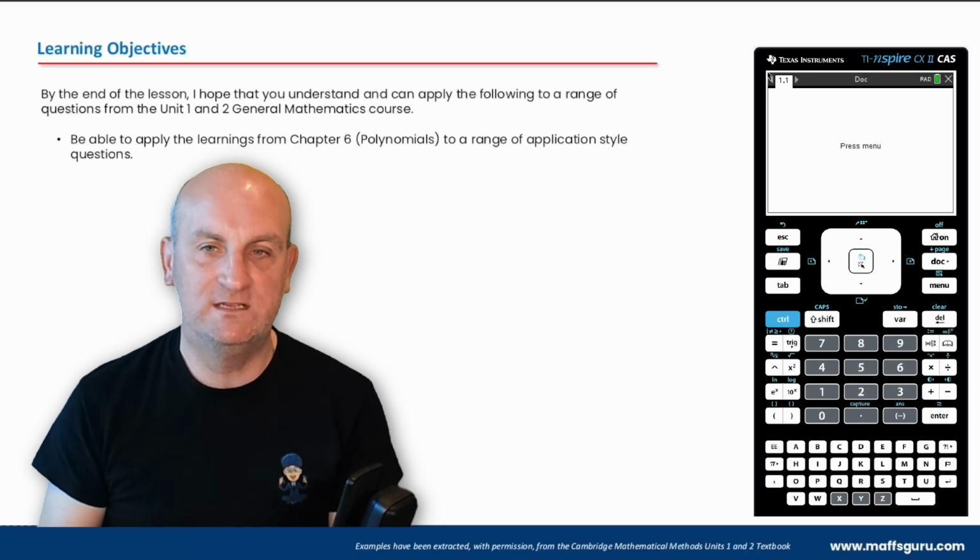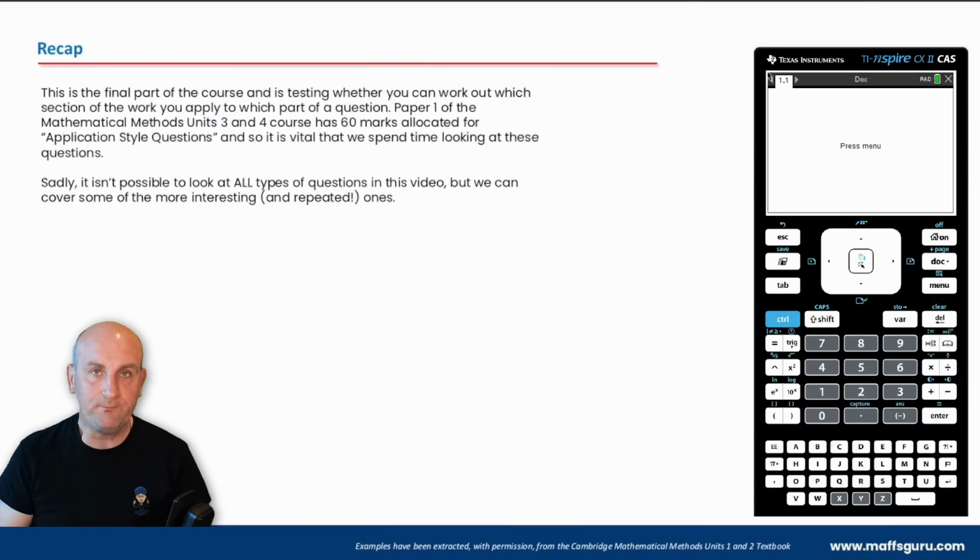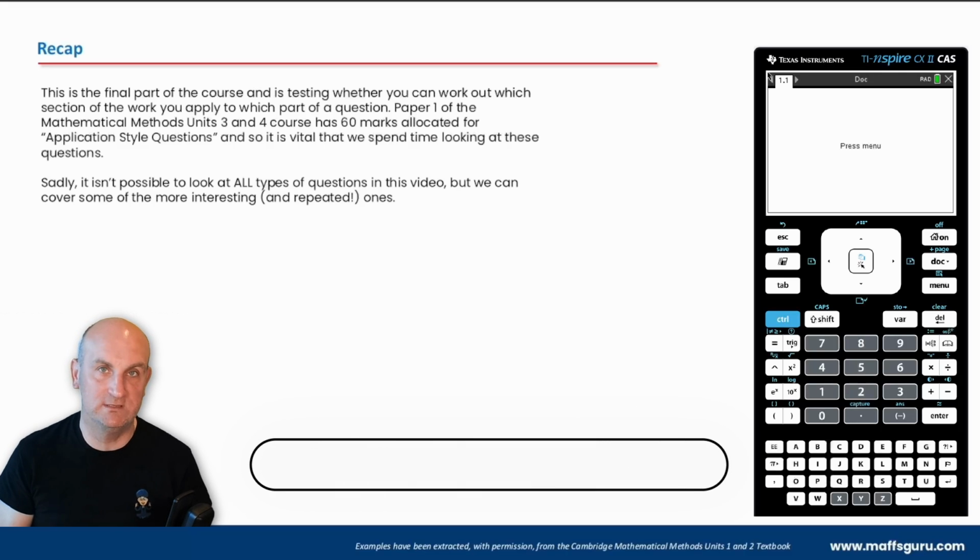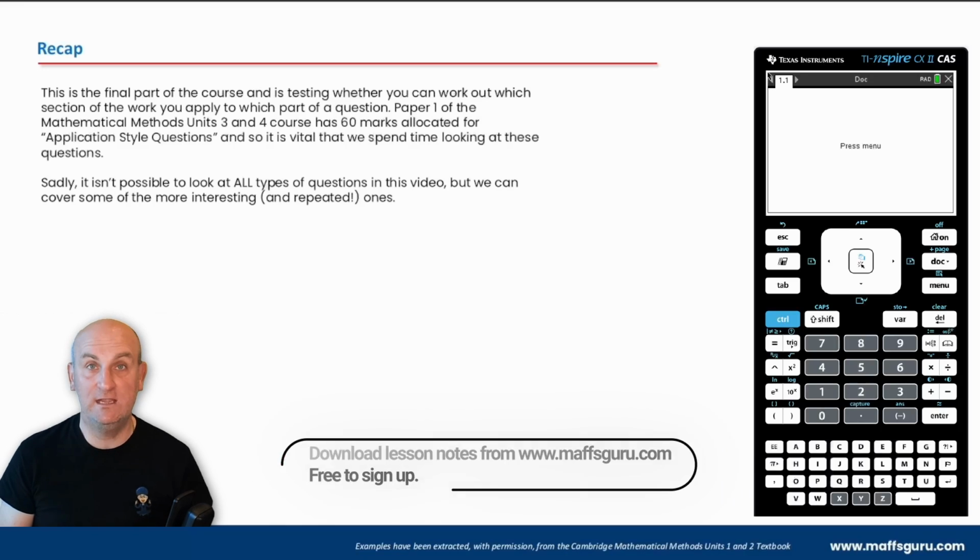So we're going to look at a range of application style questions. Now, the one thing I hear all the time when people do methods is, oh, I hate the application style questions. And I'm like, well, I'm really sorry about that, because if you are doing methods over here in year 12, there is a whole section of one exam devoted to nothing more than application style questions. There's no point learning the maths unless you are going to be able to apply it to a real world situation. And there are 60 marks allocated to these type of questions in one of the exams. That's 60 out of 80. There are 20 multiple choice questions, 1 mark each, and 60 marks for the application style questions.